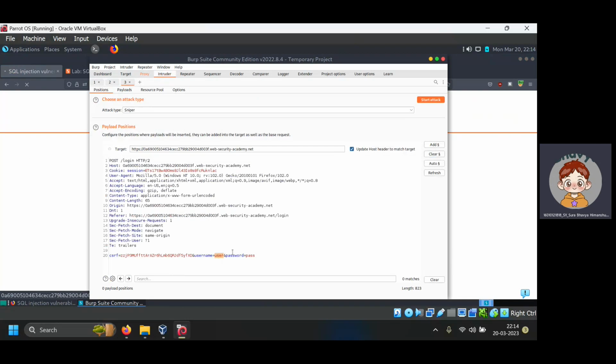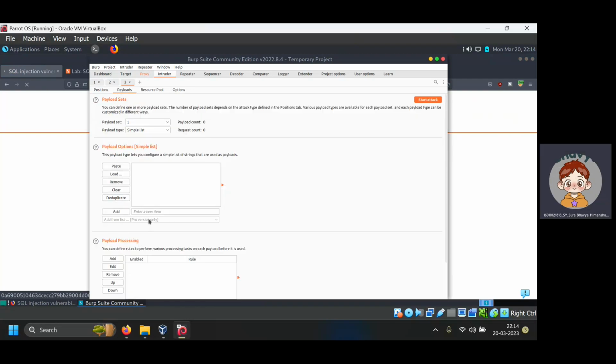Since we want to play with our user, we add it as a variable. Then we configure the payload. Here the payload would be administrator because we want the administrator access. Then after that, we want to comment the rest of the query. So we put double quotations. We start the attack.